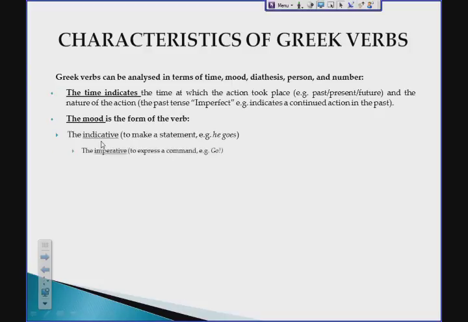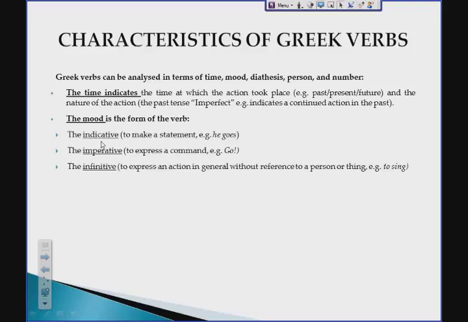But that's just one out of the three that we have. And we also have the imperative. And we use this mood to express commands. Stand up, sit down, keep quiet, walk, and all that. You will always have an exclamation mark if it's just one verb used, but then you understand what I mean by an imperative. For instance, go. I'm not asking you, I'm commanding you. It's not a suggestion. I'm telling you to do what I'm telling you to do. So also in English and Afrikaans, we have the imperative. Greek also makes use of this mood of the verb. So the first one, the indicative, it's just a simple statement. And then the second one, the mood of the imperative, you express the command.